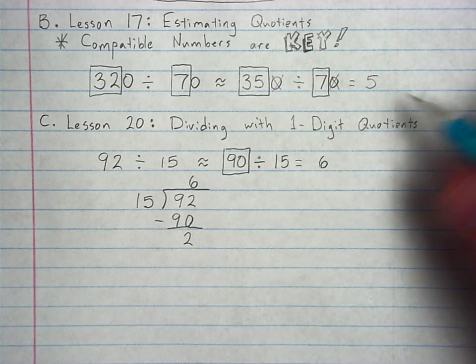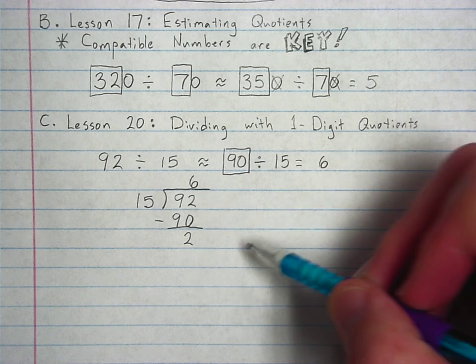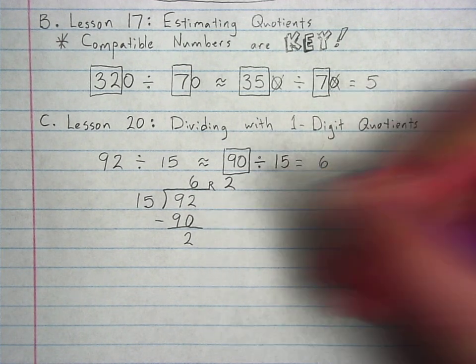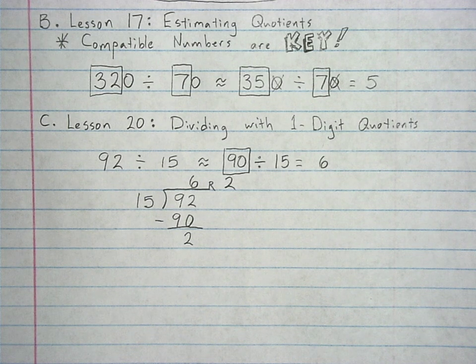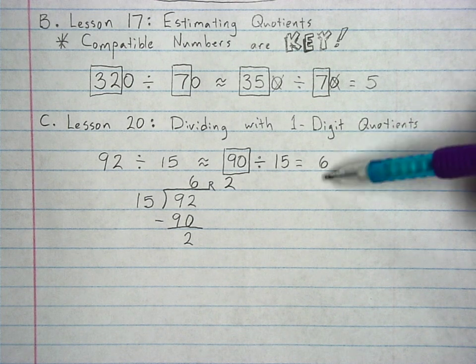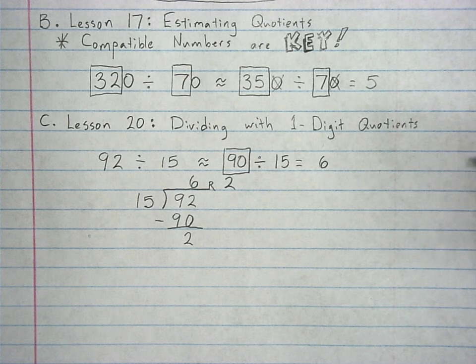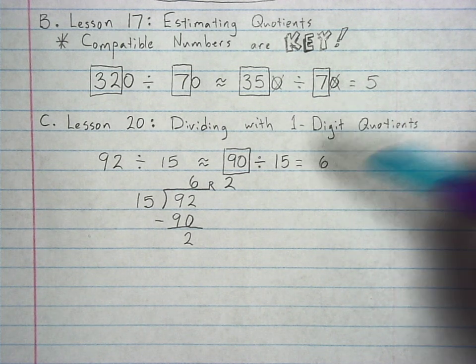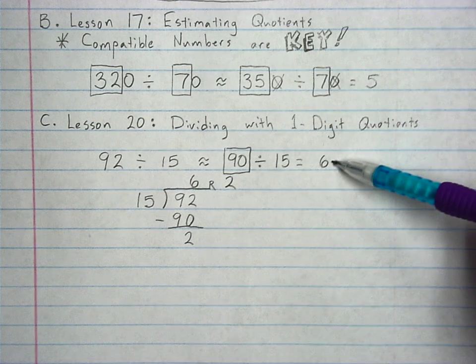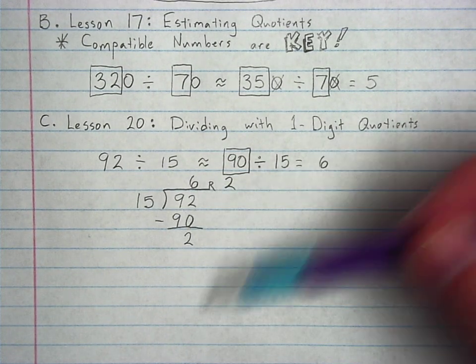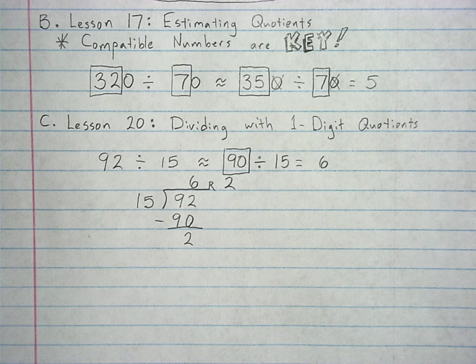Now, we're not going to bring decimals down or any of that craziness. For right now, we are just going to bring up a remainder. The answer here is 6 remainder 2. So I originally said that my answer might be a little lower. That's okay. It was a tiny bit higher. It's still really close to 6. That'll do. The estimate helps me start my division. The estimate helps me check my division when I'm done.